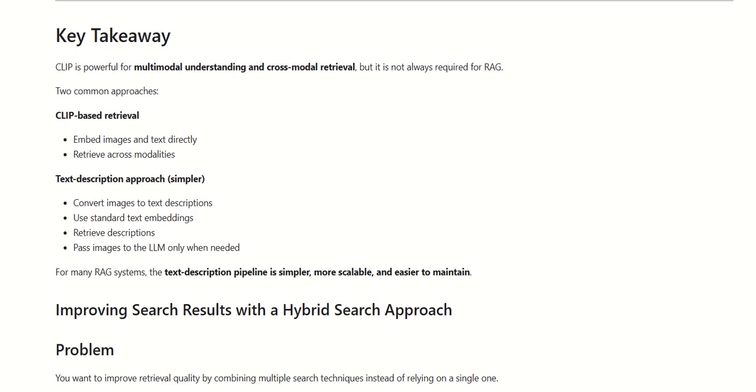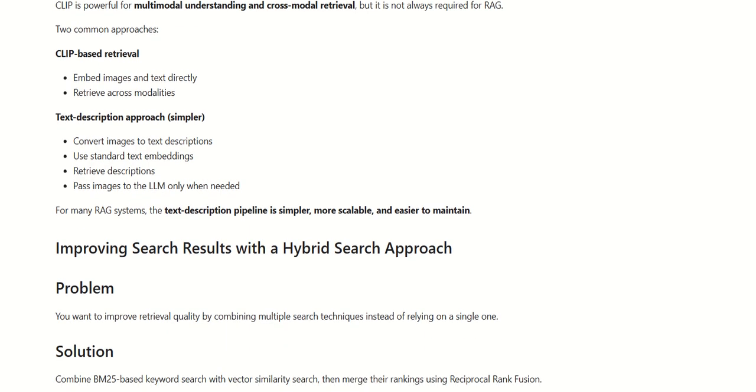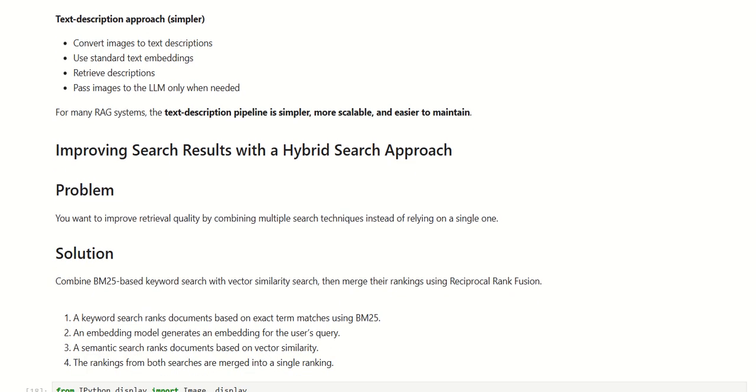For many RAG systems, the text description pipeline is simpler, more scalable, and easier to maintain. Improving search results with the hybrid search approach.